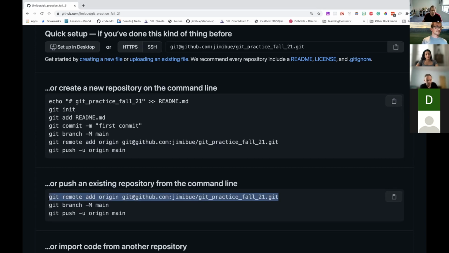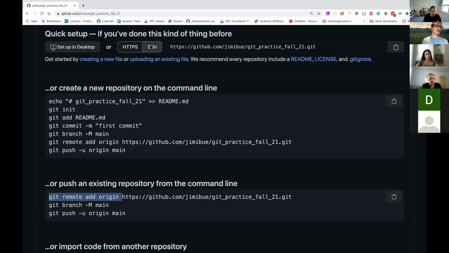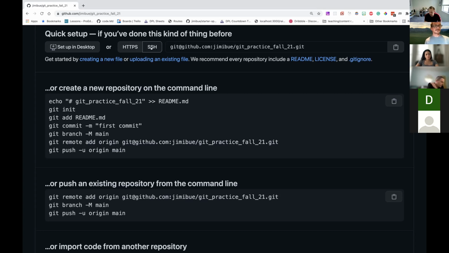There are two options up here at the top, an HTTPS option and an SSH option. You see how they're just changing this link here? Both of these will work, but what we did at the beginning of class was set up our SSH key. If you use the HTTPS option, every time we push and pull, I know those terms probably don't mean anything, you're going to have to enter your username and password. If you use the SSH key, you're not going to have to do that. So use the SSH key. That's why we set that up. It's going to save us some time.